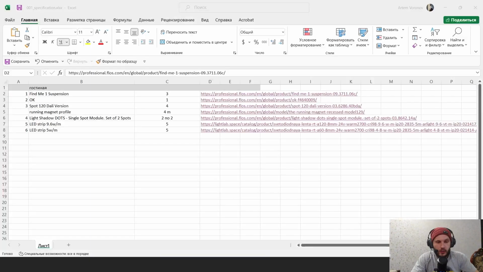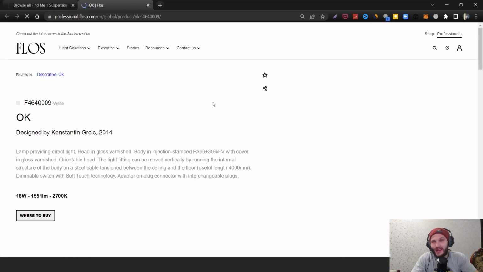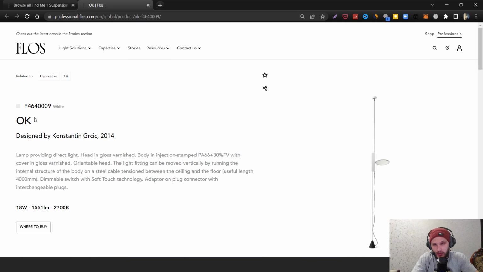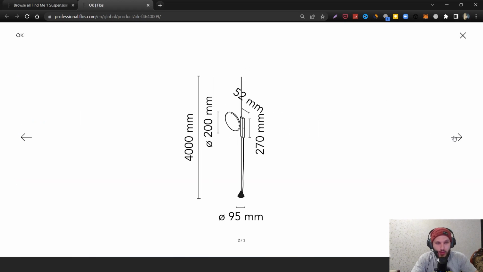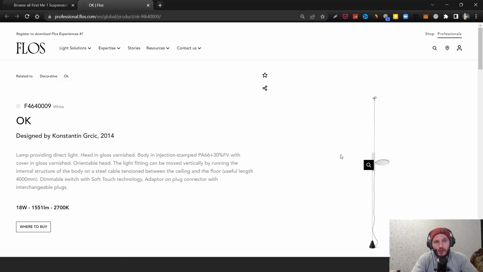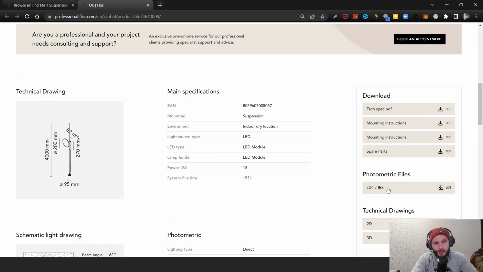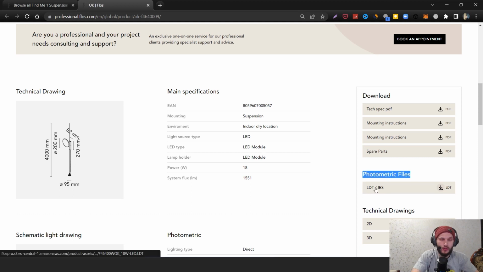Okay, let's go to the second luminaire. I mean, this is the name of this luminaire. It looks like this. You can look through it, and you can also go to the photometric files, where we have an LDT or ES file.